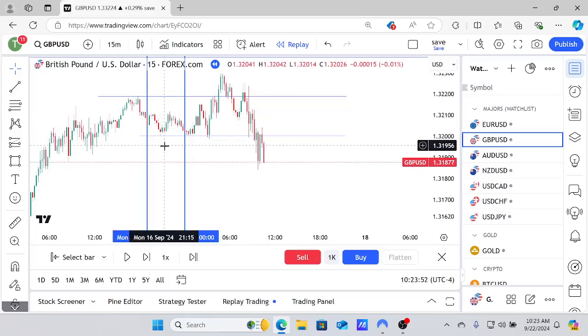You want to see if it respects it, because it'll tell you if it wants to respect it or not. It'll show you if it wants to respect a level of support. So you have this pocket of liquidity in here, and now you're coming in here. Of course, personally, I'm not saying you've got to do the same exact rules as me, but I wait for 3 o'clock to start hunting. So guess what happens? Look right there.